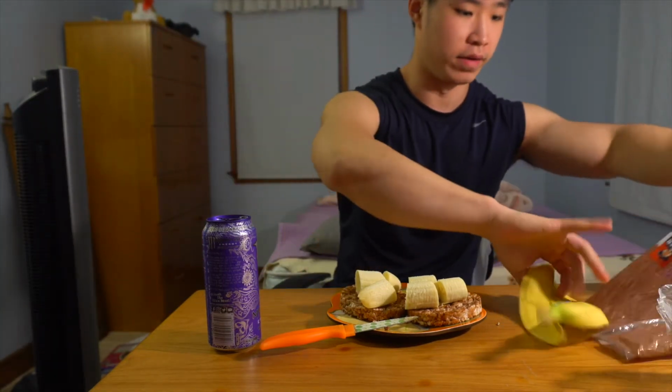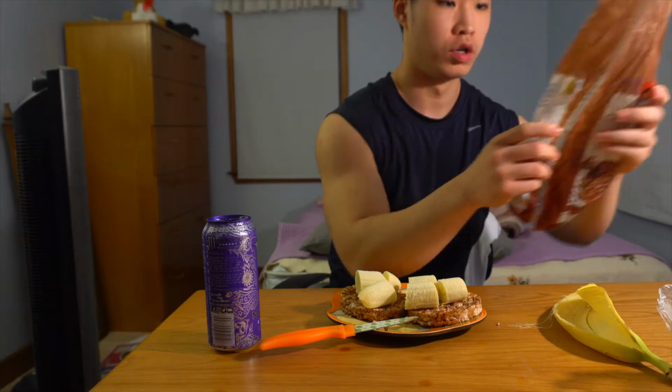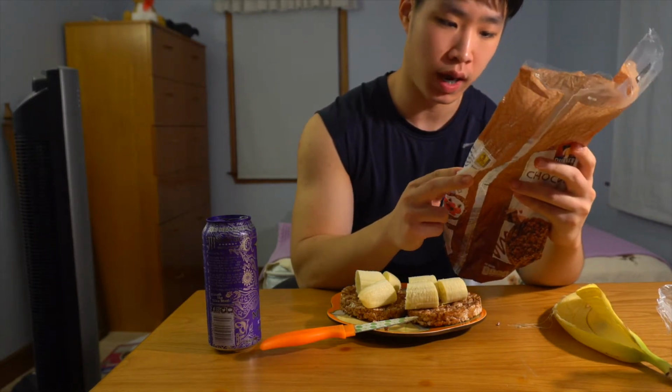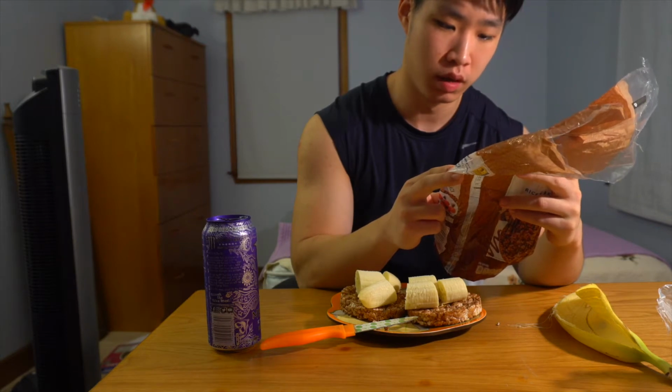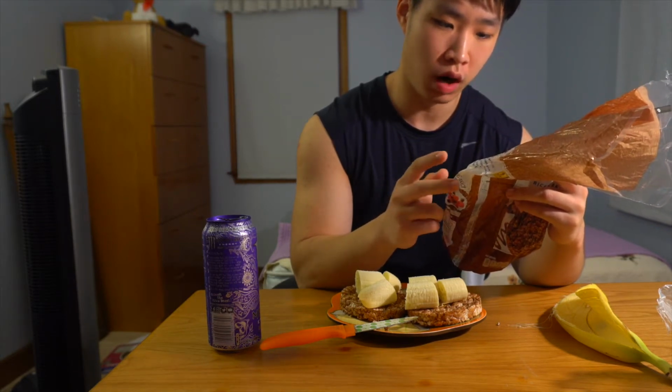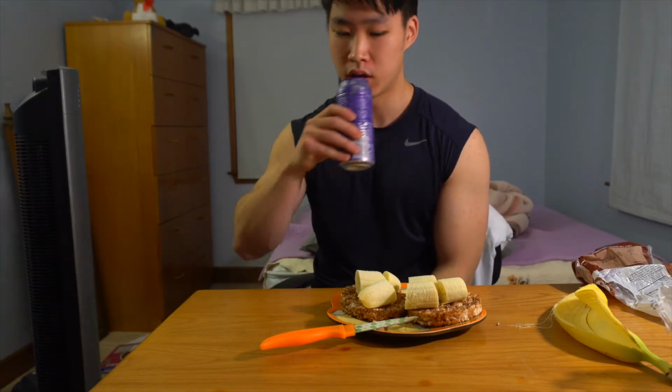All right, so I got one banana, and I have two rice cakes, and that's 120 calories, 2 grams of protein, 24 grams of carbs, and 2 grams of fat. I got my Monster right here that I'm sipping on. I'm gonna have a push day. I'm gonna make a cool edit, and I'll have this video up maybe tomorrow if I finish editing.